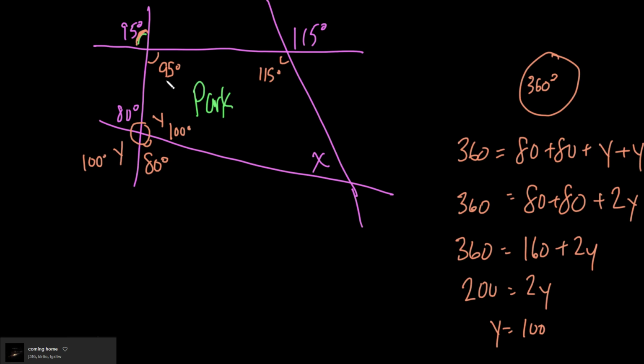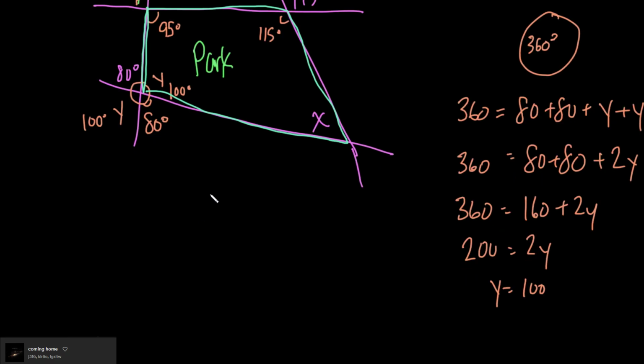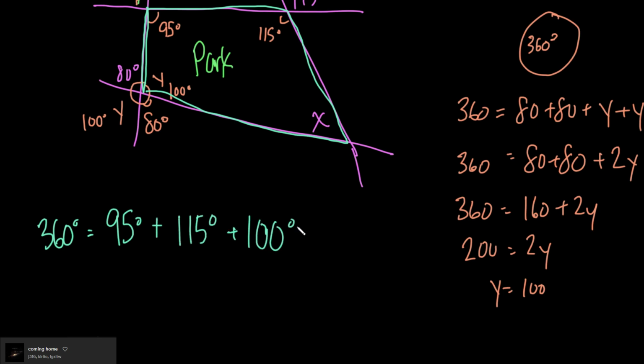Because I know for a fact that this is a quadrilateral, which means it has 4 sides. I'm going to highlight this to the best of my ability. In a quadrilateral, I have 4 angles and they all have to equal 360, right? So I'm going to say 360 degrees equals all these angles. I just have to isolate for x, right? So I have 95 degrees plus 115 degrees plus 100 degrees plus x, and I have to figure out x, right? So I can do that.